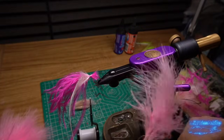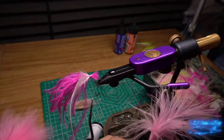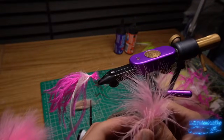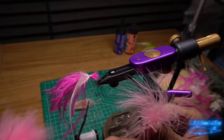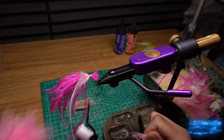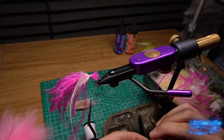All pink sluggos are very popular for Albies. So there is definitely nothing wrong with using an all pink fly for striped bass or Albies. For sure.